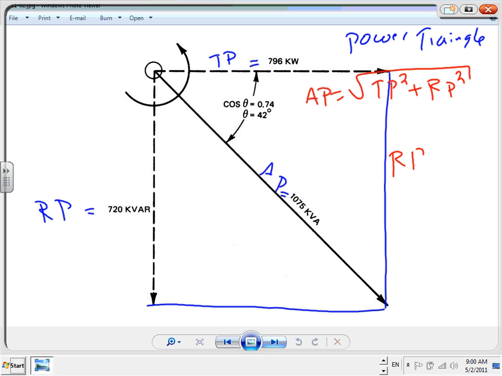Another reminder, the true power is always in kW, the apparent power is always in kVA, and the reactive power is always in kVAR. Always, always. You need to know that. So if you hear me saying, guys, I have a capacitor, and the capacitor has 50 kVA, is this the right language for a capacitor? Capacitor is reactive power. So what's the unit for the capacitor? Reactive power, kVAR. So when people talk about a capacitor, they say 50 kVAR. They don't say kVA because it's reactive power. When they talk about the systems, they say 50 kVA.